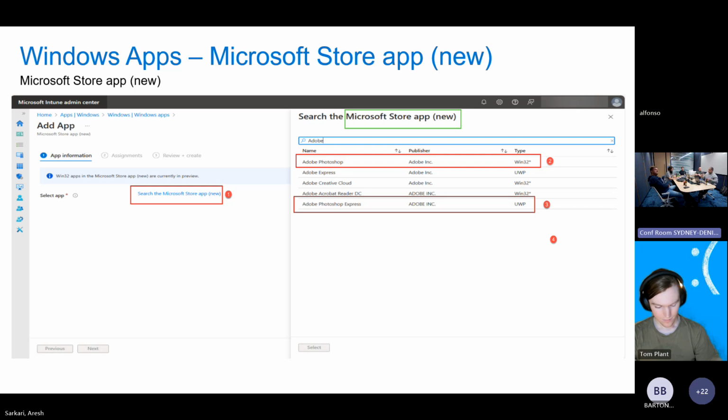So I see some time in the future, with UWP and Win32 apps coming to the Microsoft Store, this option probably becoming number one, because more and more Win32 apps start showing up over here.